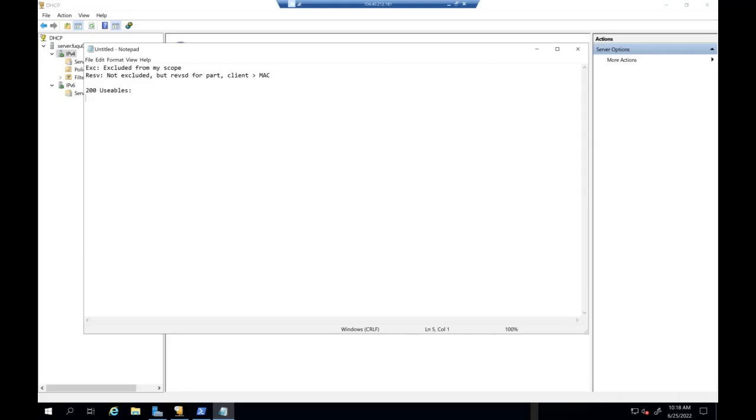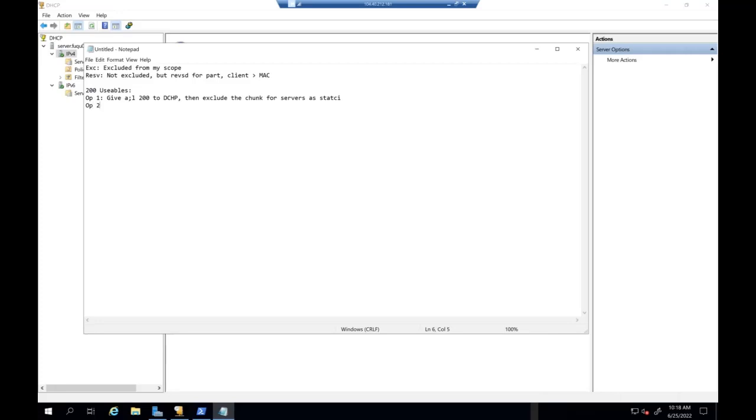Option 1 would be to give all the 200 to DHCP, then exclude the chunk that will go to servers as static, right?